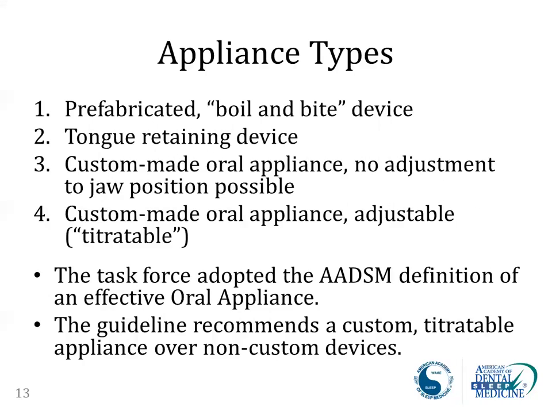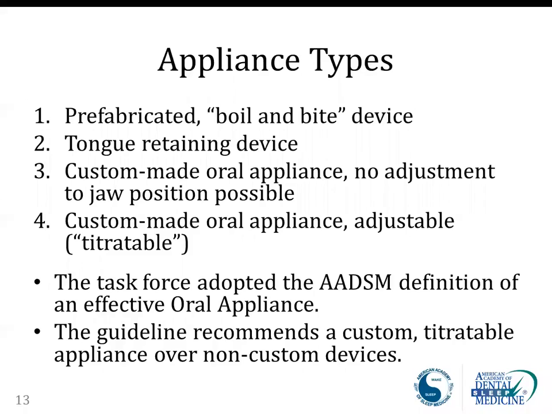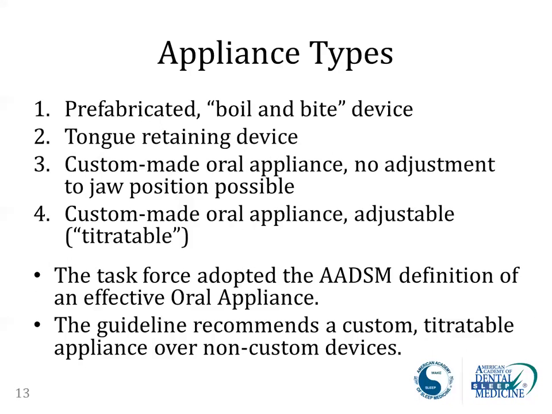In this case, the jaw position is adjustable by the patient to allow a variety of openings and therefore increase effectiveness. The literature allowed analysis based on appliance type, and custom-made adjustable devices were identified as the more effective devices for most outcomes. And so the task force adopted the AADSM definition of an effective oral appliance, and the guideline recommends a custom titratable appliance over non-custom devices for oral appliance therapy.